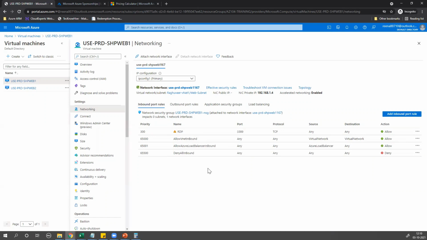Now, let's say we want to disable some traffic on the VM. We can configure it through the NSG. Let's say on my VM, I want to disable the internet. I don't want my employees to browse the internet. NSGs can only allow or deny rules based on the TCP IP port. They are not intelligent enough to actually read the request and allow or deny the traffic based on the content, based on the FQDN, based on the keyword. If you need that level of capability, you need a firewall, you need a proxy server. NSGs only inspect at the TCP IP port level.